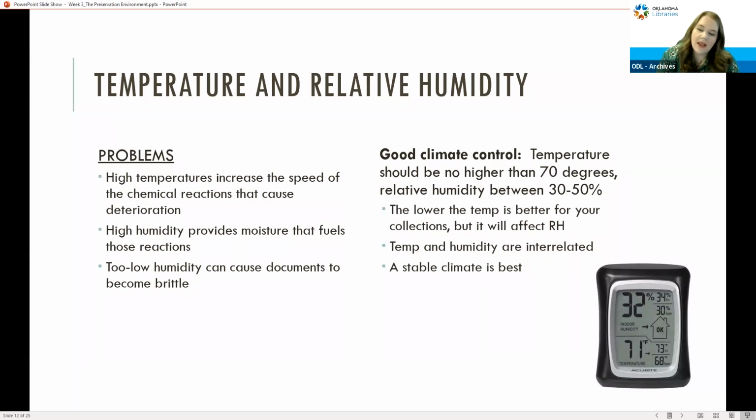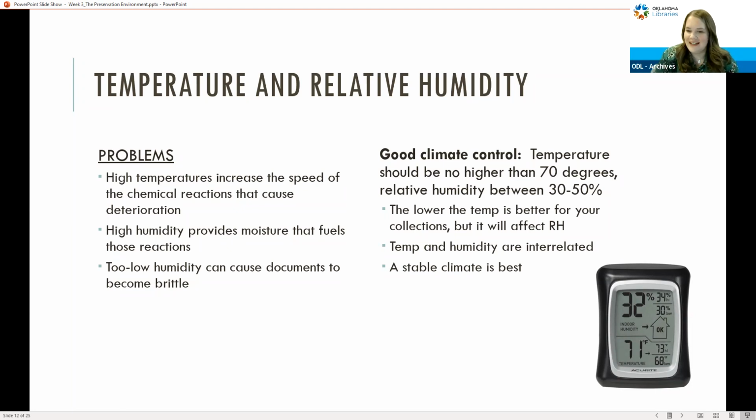relative humidity. So it's a good idea to invest in some kind of temperature and humidity gauge where you can monitor that. I just included a little picture. This is one that I found off of Amazon for 15 bucks, but they're relatively inexpensive. And it's a good idea to monitor, especially here in Oklahoma, our weather is all over the place.